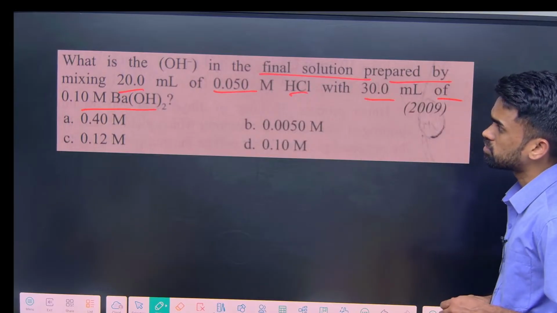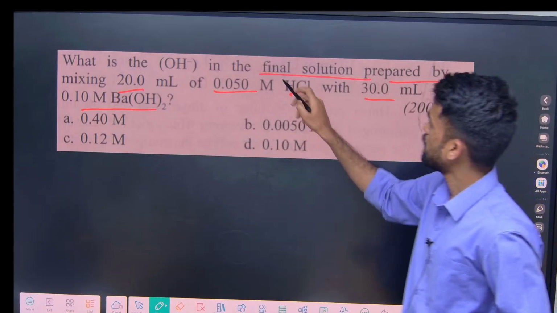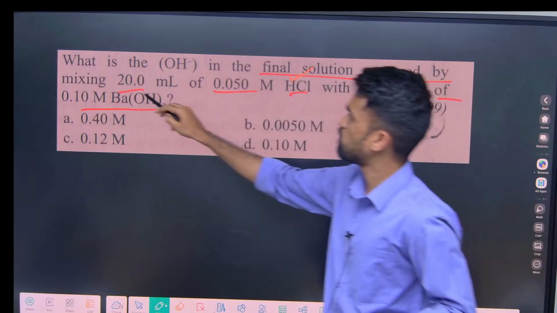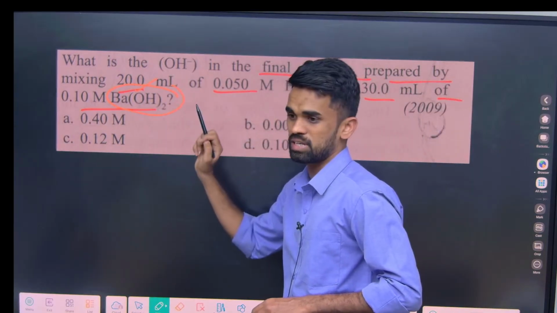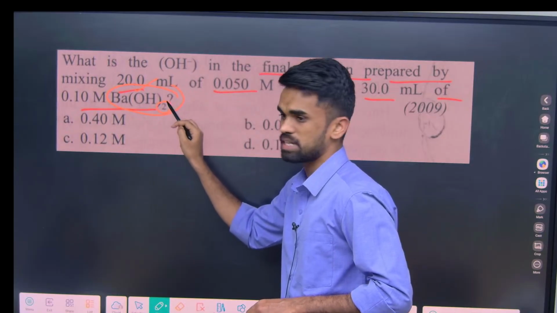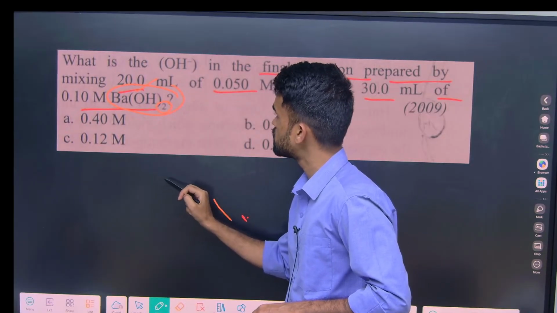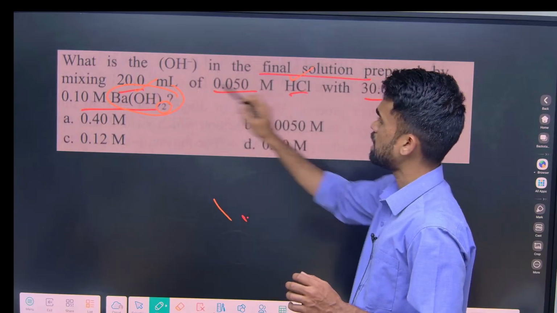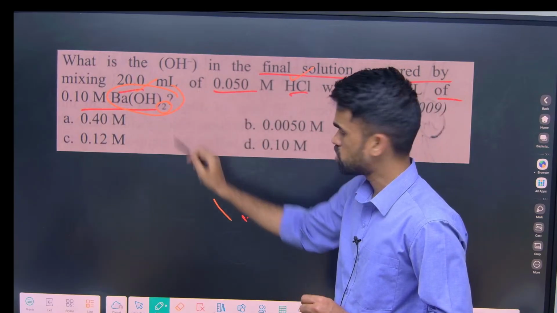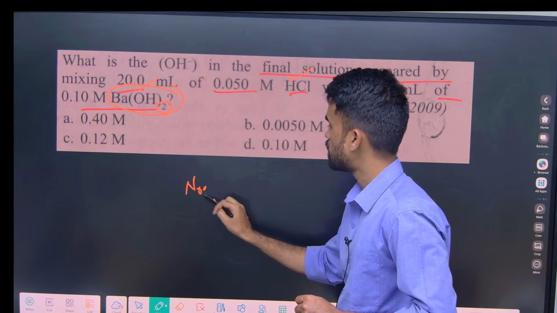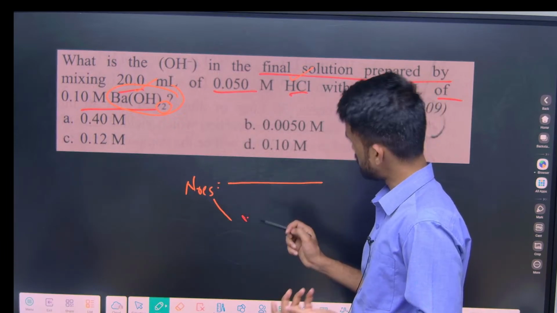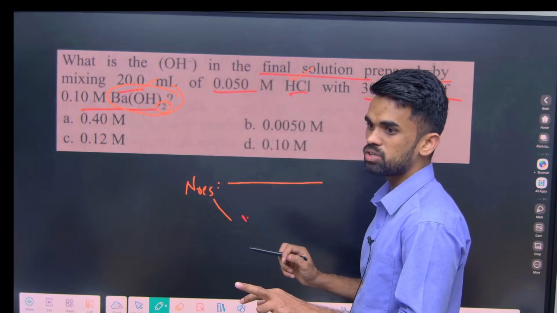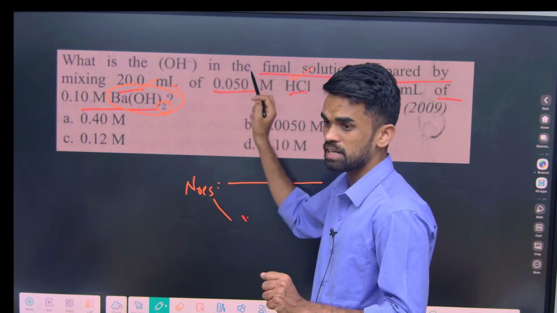Tell me, what is this? HCl is an acid, Ba(OH)2 is a base. First of all, find its n factor. What is the n factor for this? 2 OH minus ions are there. So you should use the formula for acid and base neutralization. Now you need to find N resultant. What is that resultant formula? Sir, can't we take N1V1? Yes, but not plus here, minus you need to take. Why? Base and acid are there, so neutralization.